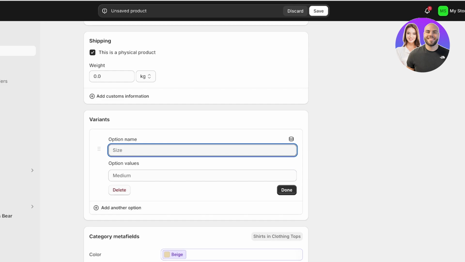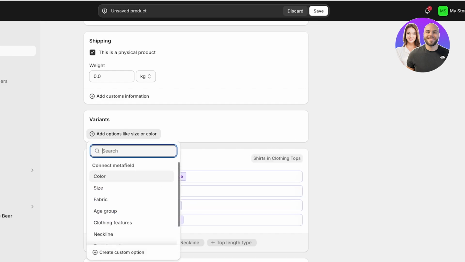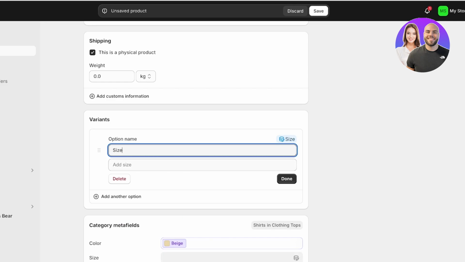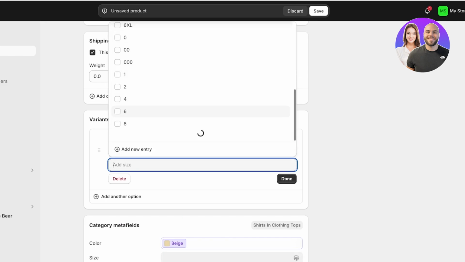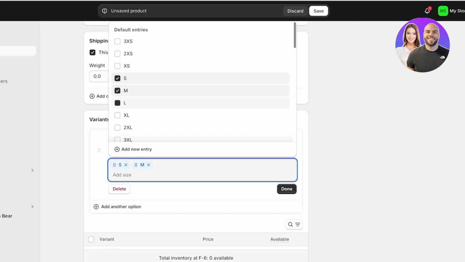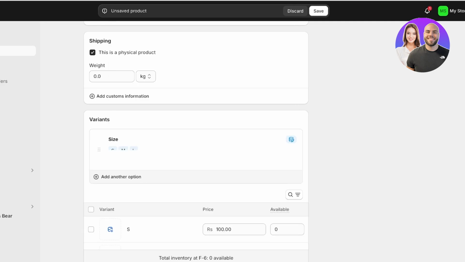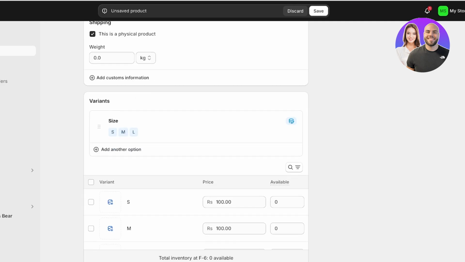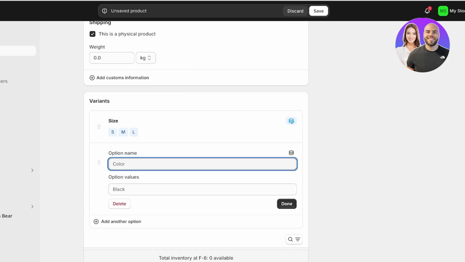But before I do that, I want to actually add my basic options, which are sizing options, because sizing, obviously, for any product, you must be providing sizing. So I'm going to select small, medium, and large as the three sizes of variants. Then, even within that, I have other options. So the option name is going to be sleeve length. And then I can add value.